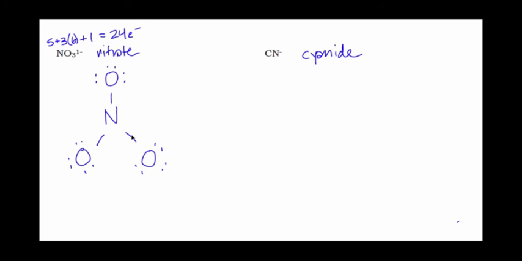So remember when we solved that problem the last time, we had to make a double bond. So it doesn't matter which oxygen you take those electrons from. It makes no difference at all. I'm just going to pick the top one, and I'm going to take 2 electrons off of that and share it with the nitrogen. Now it really doesn't matter. In fact, this has something called a resonance structure, which we'll talk about in the future if you take AP Chemistry. But now we have 2, 4, 6, 8 around this oxygen, 8 around this one, 8 around this one, and 8 electrons around the nitrogen.